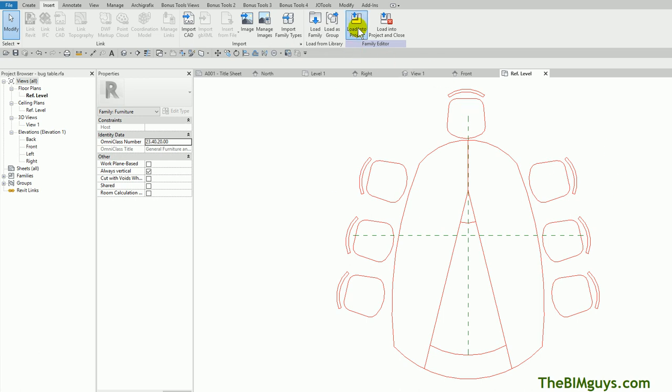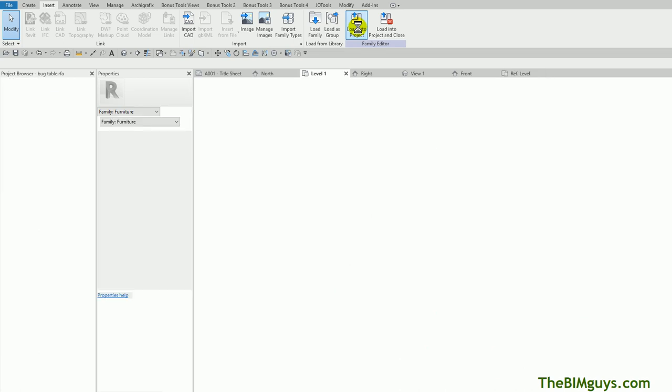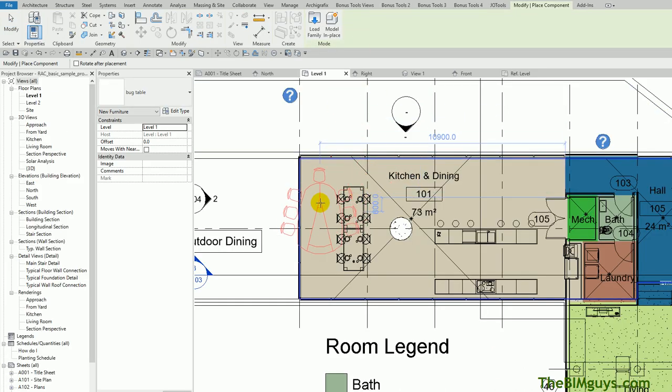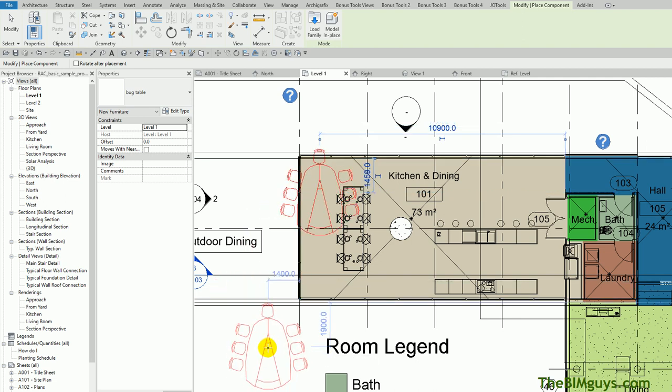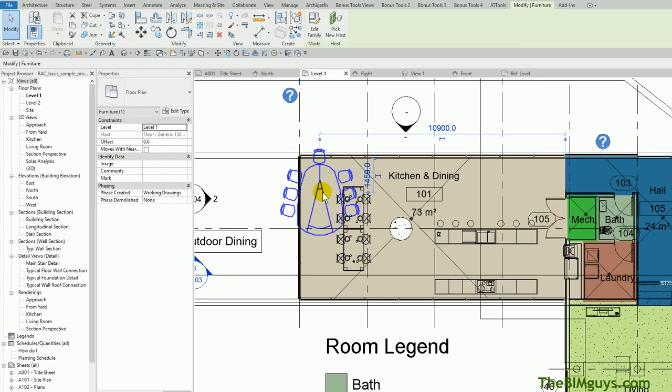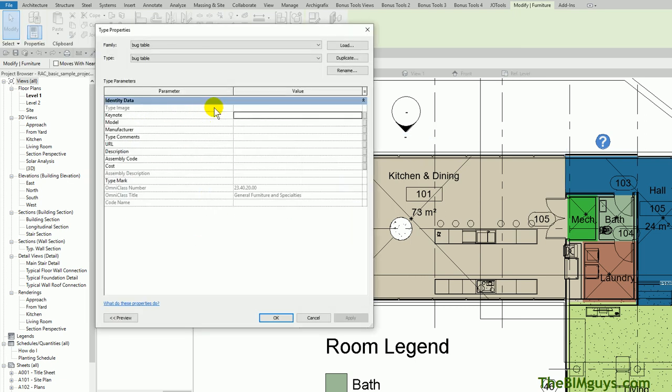Load into the project. And being that this is a graphic, it'll work like furniture. It'll be quantified just like furniture. So this element here is not really a drafting element. It's actually a piece of furniture. So I'll place it right there. Notice it's easy to read. Now, the nice thing about this is I can quantify it. If I grab that, you'll see this is one piece of furniture. Edit type, I could put in manufacturer, description, and I can actually create a schedule of these elements, okay?